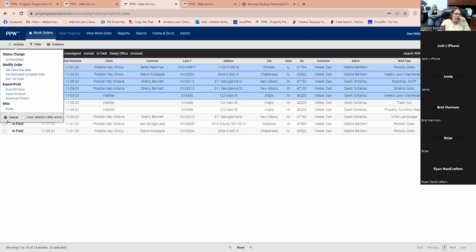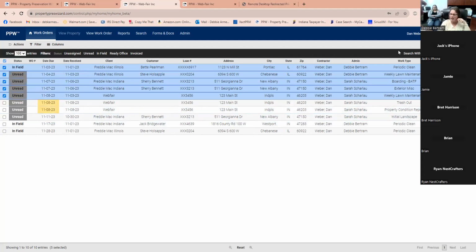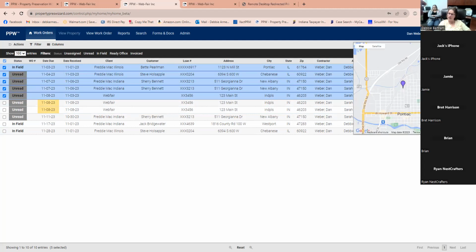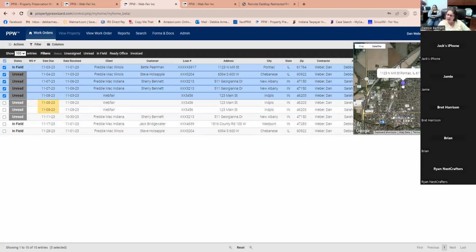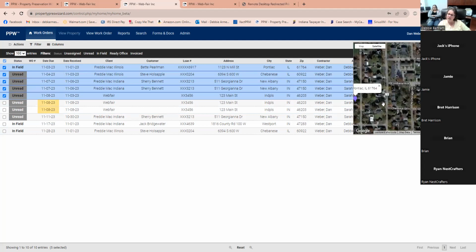And then on this side, you have these little icons over here. This is if there are any notes for the property or that particular work order. This shows the property on the map, and you can even click on it, go satellite, zoom in.